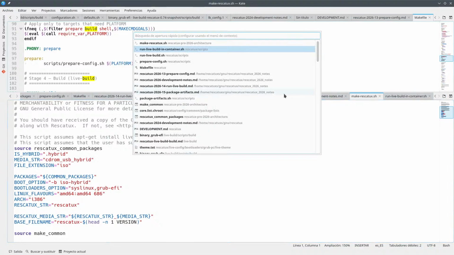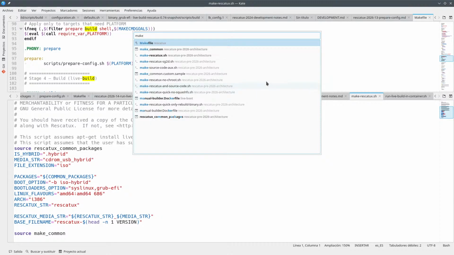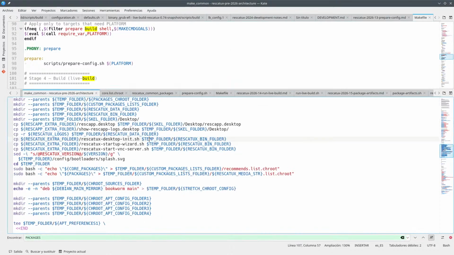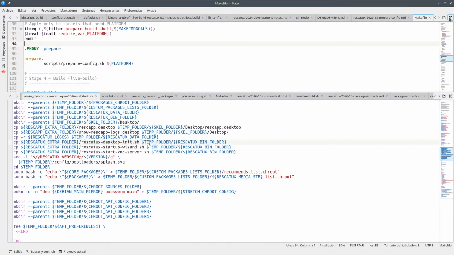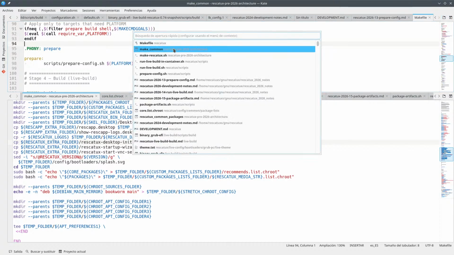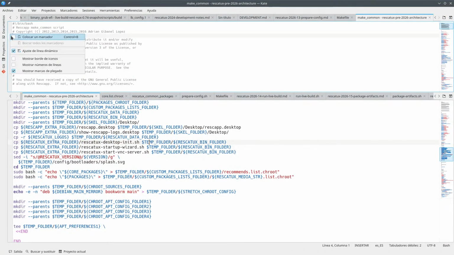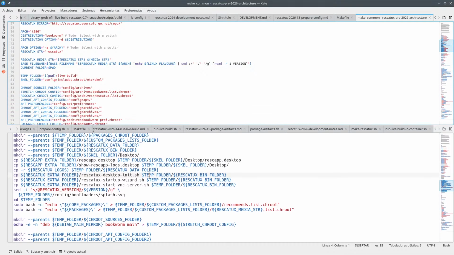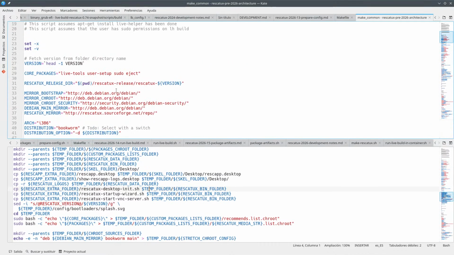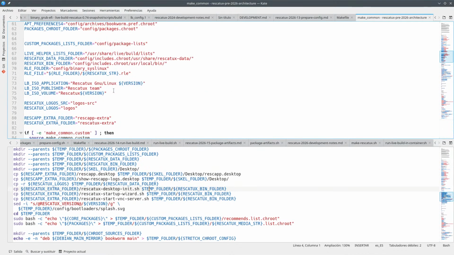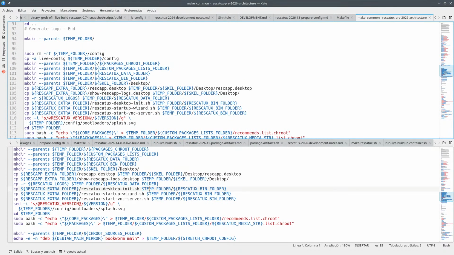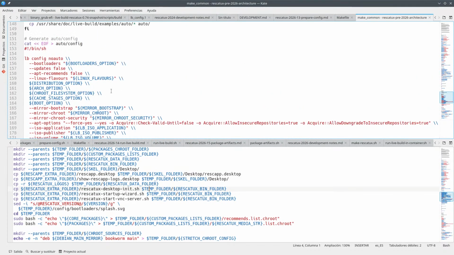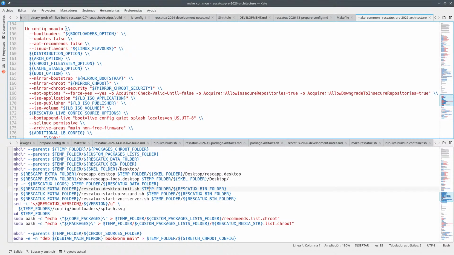Do we have make common open here from the pre-2026 architecture or something like that? Let's open it on the top so that we can work here on the bottom. So here on the top we can see a lot of stuff that we were doing. Here it is, config no auto.